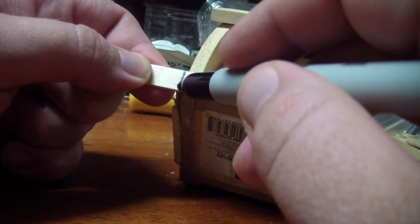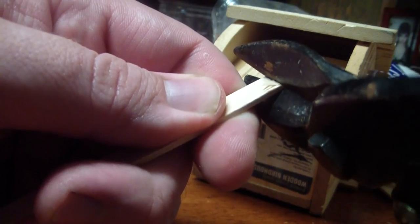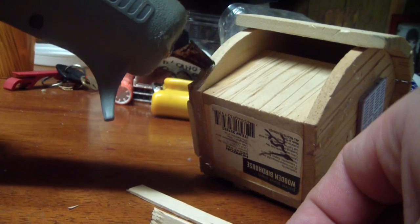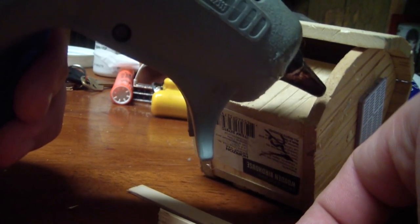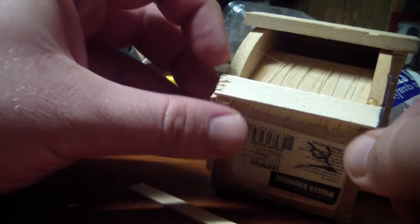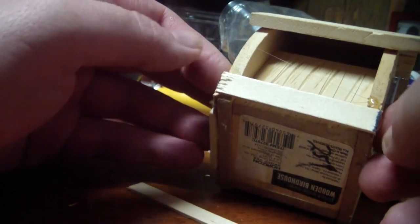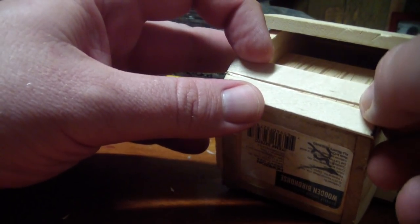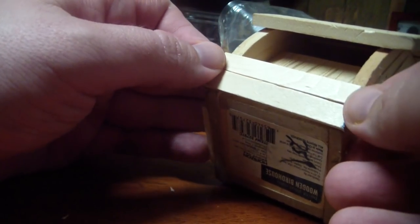Now, I could just build a wall all the way up on the side with popsicle sticks, these craft sticks. But instead, I'm going to opt to build a window. But the window isn't going to go all the way to the ground, so I am going to put two craft sticks on either side of the base of our little cottage here, and I'm just going to stick them on like we did with the other outside structure bits made of craft sticks with some hot glue. And measure them out the same exact way, just hold the craft stick up to the project, draw over it with a Sharpie, and then cut it nice and slow with our wire cutters.